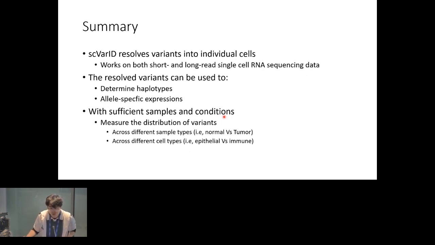We hope to apply this on different conditions, from normal to tumor samples, to see how these differ, or maybe there's an early detection of mutations in the normal cells, where maybe something funny is going on, tumor heterogeneities. Or we could apply this on different cell types and see if there are specific mutations prone to epithelial cells or T cells and all the other things.